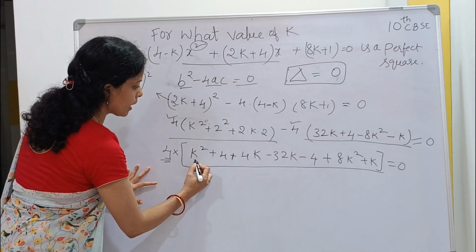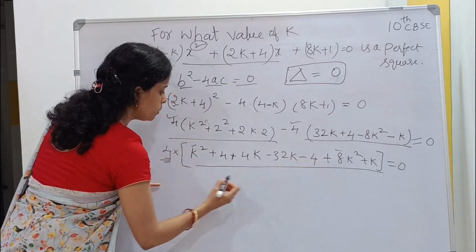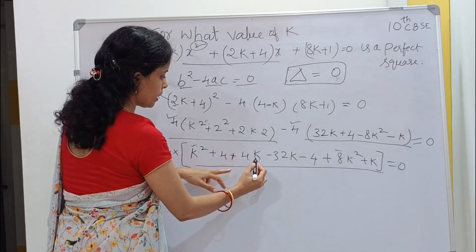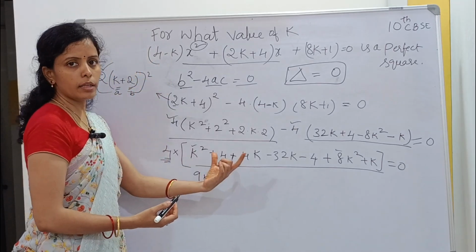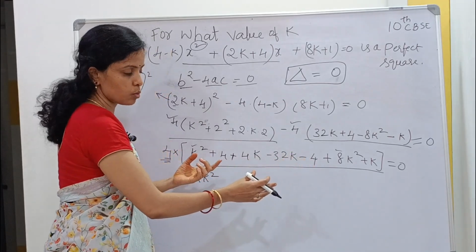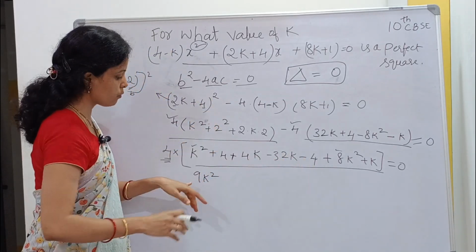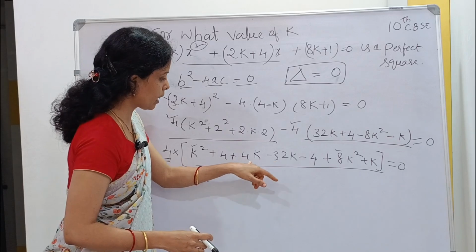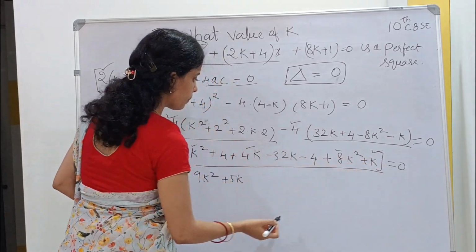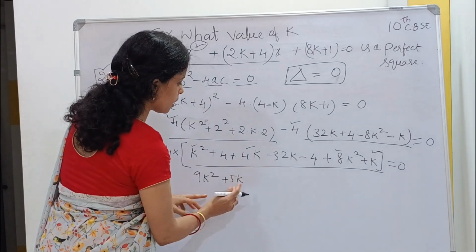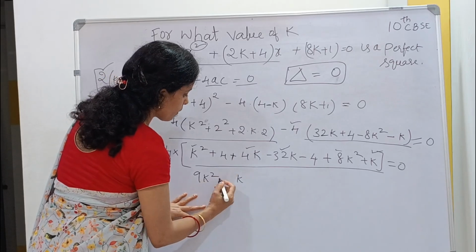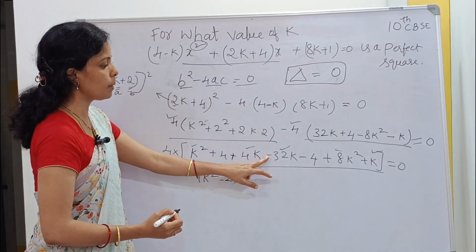So let's solve inside. K square. Find out the like terms. 9k square plus, next we'll go with k. Here also, please follow the quadratic equation form. Instead of getting confused about what like terms to choose, just go blindly with the quadratic equation form. So k square is already done. Then look for k. 4k plus k, so it's 5k. Sorry, 5k and minus 32k. We have one more k here. So 32 minus 5, 27, minus 27k, the bigger number is minus.